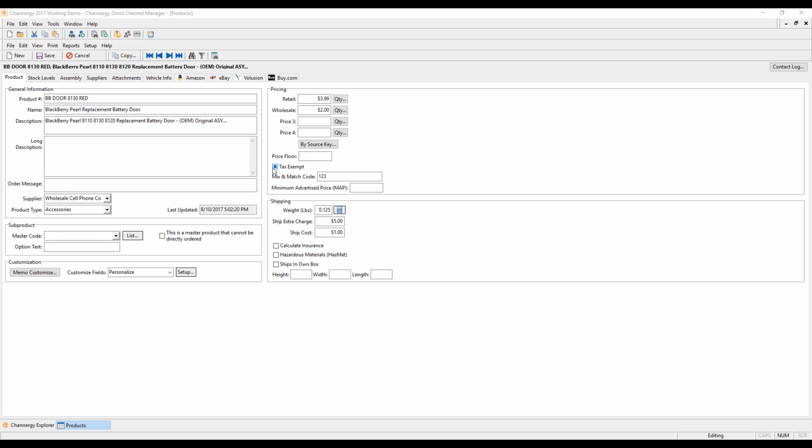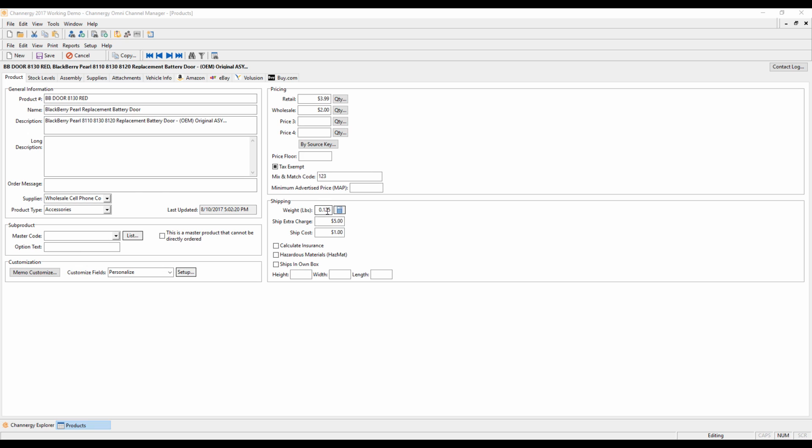You can make any product tax exempt. It won't be charged tax. You can input a MAP, which is just there for reference purposes. We don't do anything with it. But it's useful if you're using MAP with carts where you have to add items to the cart in order to see the price, so you need to know what the MAP is.